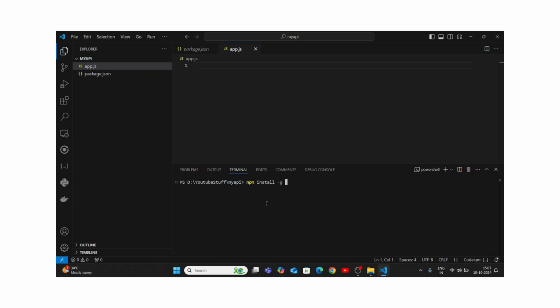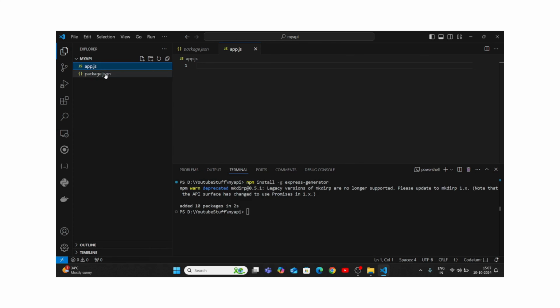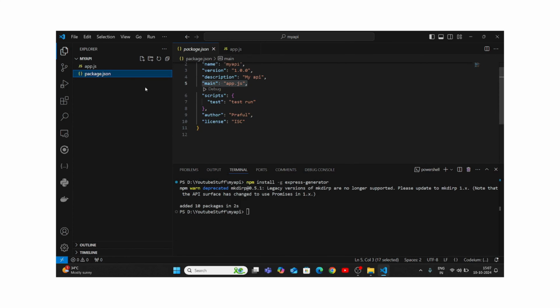I use express-generator. Because I install it globally, there is no effect on the project.